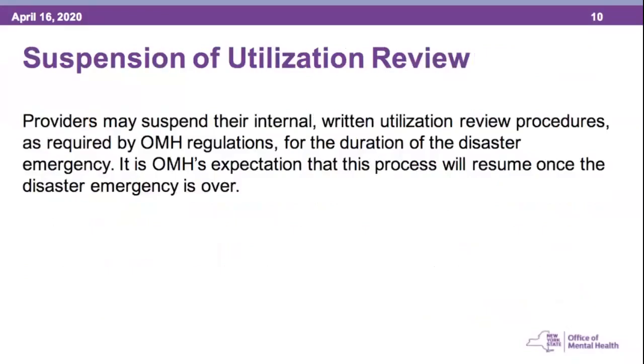Suspension of utilization review. So your programs and your organizations may suspend, for the time being, internal written utilization review procedures that we normally require, and this is for the duration of the disaster emergency. And of course, you'll be notified at a later time when this status will change, and then you'll be expected to once again resume these practices from a utilization review perspective. Next slide.